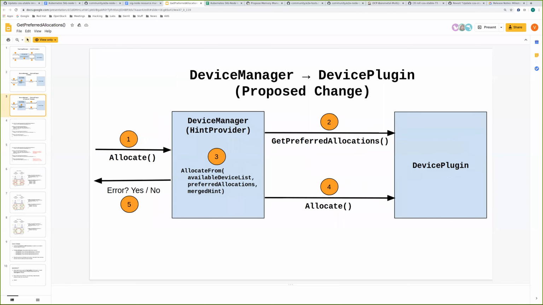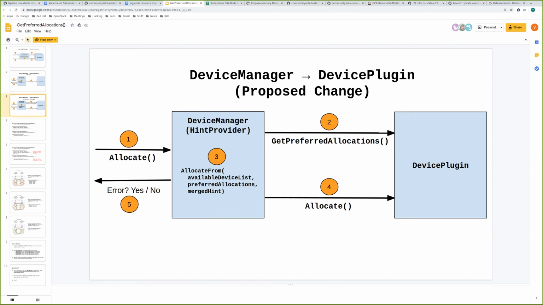Okay. Obviously, you could have more sophisticated constraints put in place, the same way that the topology manager itself will attempt to fail admission of the pod if some of the constraints can't be met. Down the line, we could imagine adding something like that to device-specific constraints as well. But for now, this is just designed to work with what we have today in a very minimal way, to allow the device manager to make a slightly better decision than what it currently can, without having to overhaul and redesign how everything's organized.